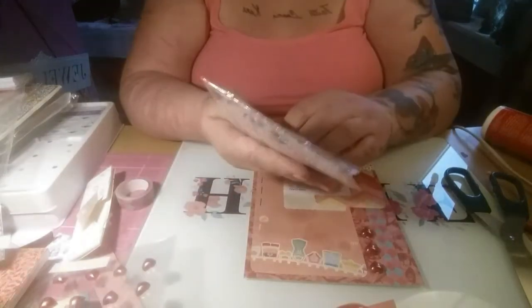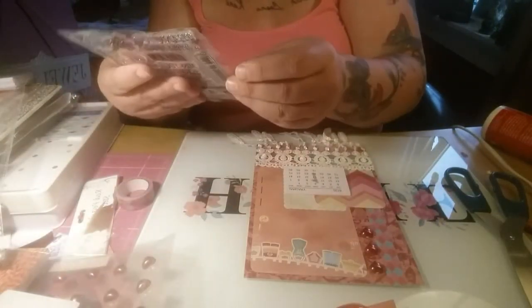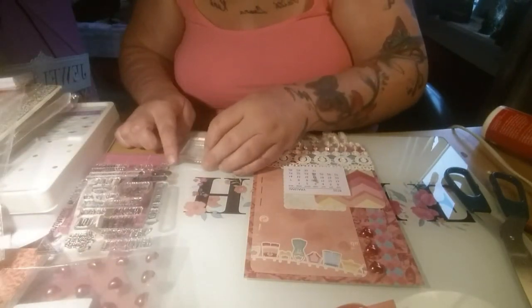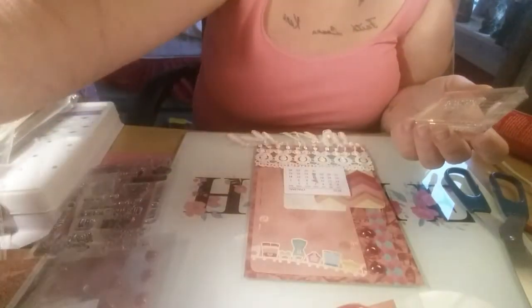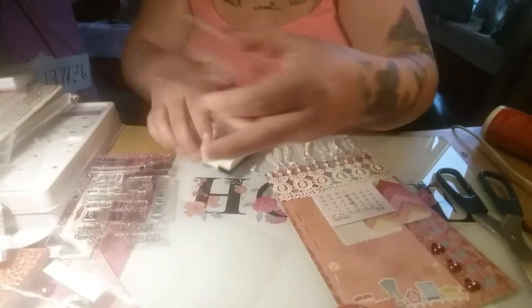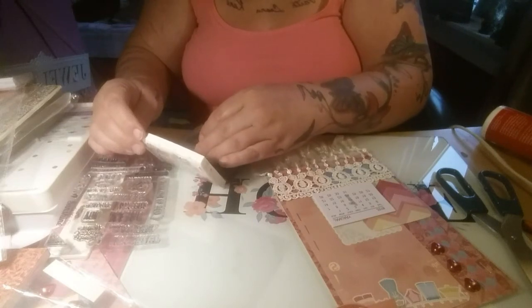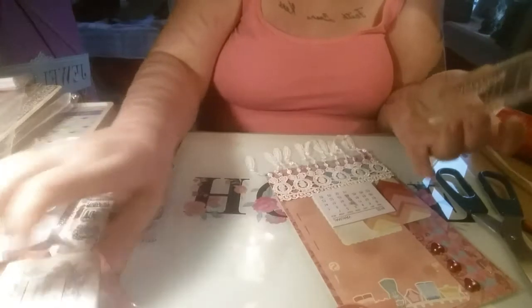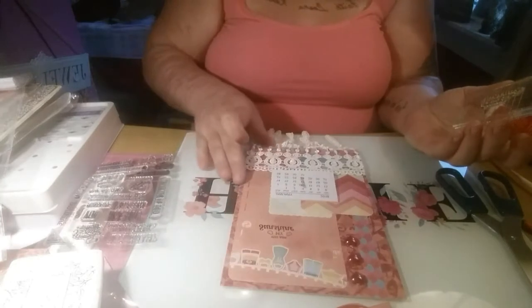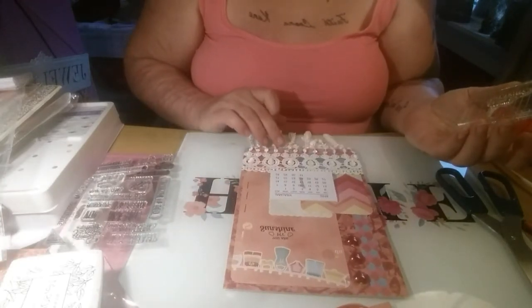And I think because it's got a clothesline on it, I'm going to put "You are my sunshine" on it. So just take these up and have a real look. And we'll have, where did it go? "You are my sunshine." And it's also got the wee hearts on it, so it'll match the hearts that I've put on. So I'm just going to stamp this in black because the writing on the calendar is black. I'll just put some ink on this, and this is just VersaFine Onyx Black I'm using. And I'm going to stamp this a bit here. "You are my sunshine." You can see that there. So I think that is looking really, really cute.